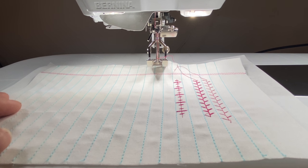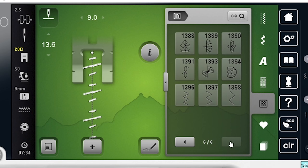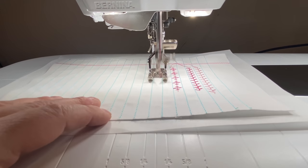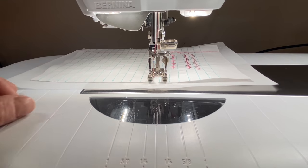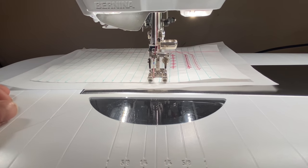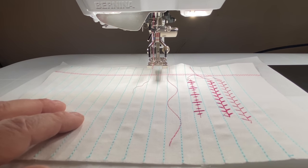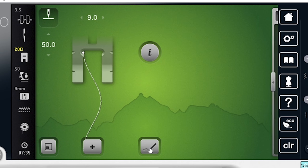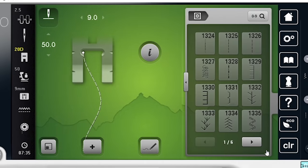Now, of course, we can't rule out some of our more basic serpentine stitches. Those of you that like to do machine quilting might really like these stitches. So I'm just gonna stitch out 1398. And this could be another good one that could look pretty cool if we engaged that triple stitch on it. I'm working on an 880 plus, so I'm gonna select the whole stitch and then engage triple stitch.